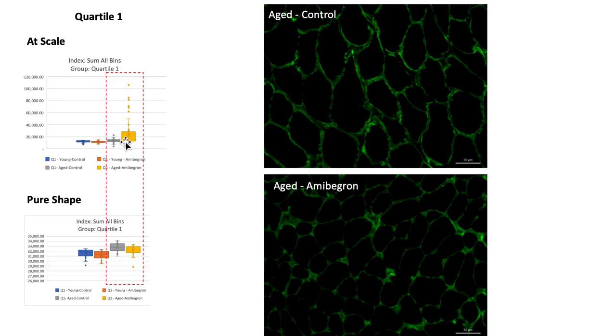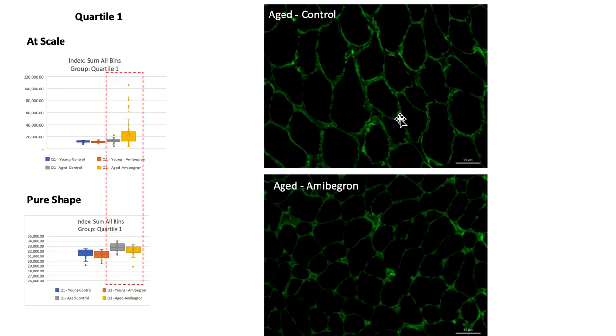And this does make sense because if you look at shape and size here, if you just eyeball these images, the size of each fiber here is larger than the size of the typical fiber in the amibegrin group, so that makes sense of this increase here. In terms of this decrease here, the image makes sense too, because if you look at the aged group, the edge of the fiber is very jagged.